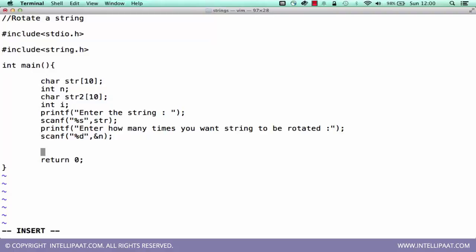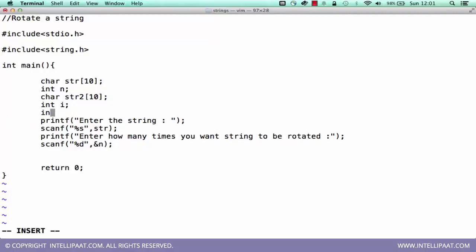Let's have one more integer, length. So length equal to strlen of str, the string length of str.